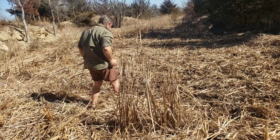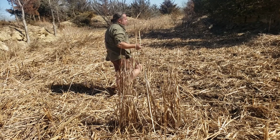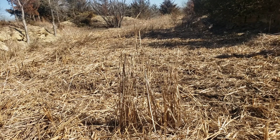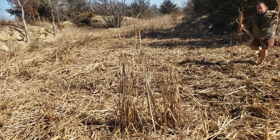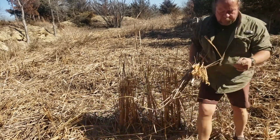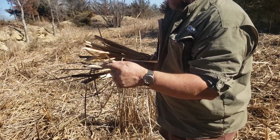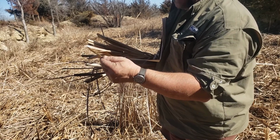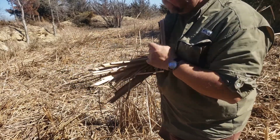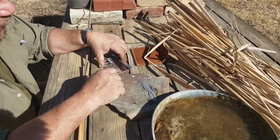Not quite up to the standard of my Essie or something along that line, but it does cut. And if I spent some more time on the diamond stone sharpening it, it would cut a lot better. It will cut. It's just kind of dull. It's not as dull as some. A little time with a little bit of stone and it'll cut really good. It will cut down through it. You just got to really work at it. Now we're going to take these up and process them and put them in a little water and hope they hold up.